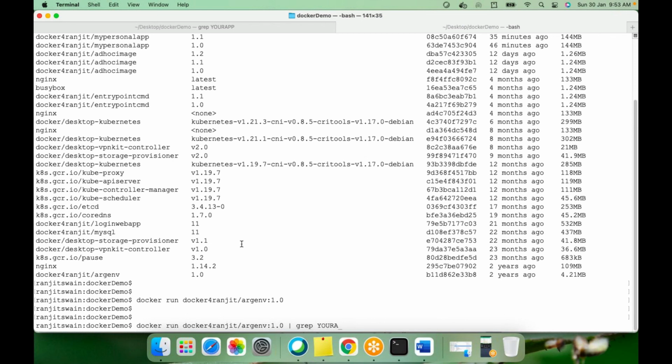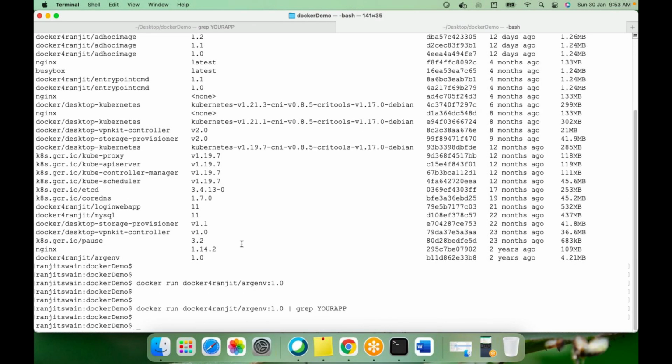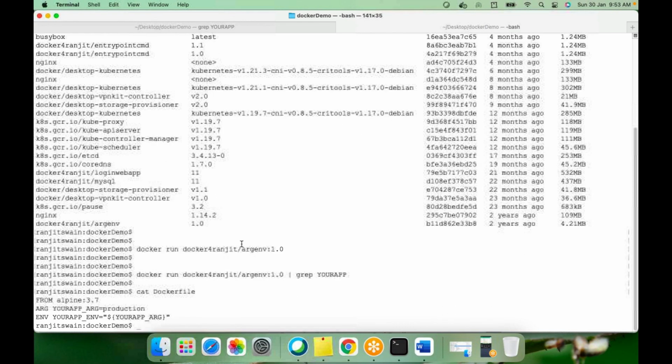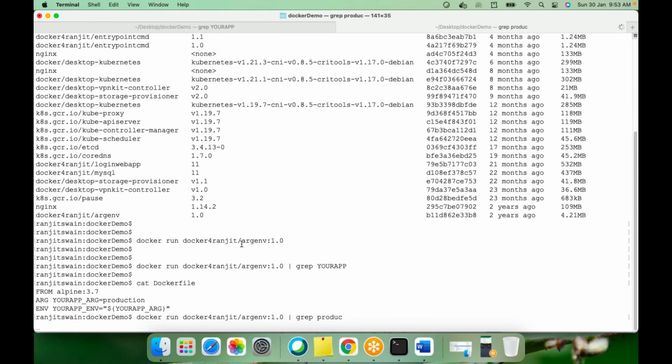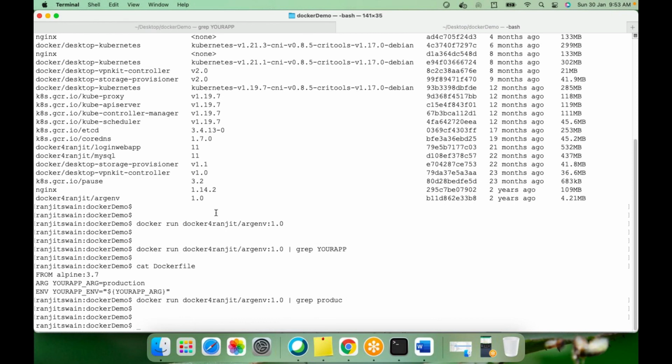Now let me build it again with Docker. The image is already there, but let me run it. Environment. Okay, so it is 1.0. Okay, fine. So let's do graph.